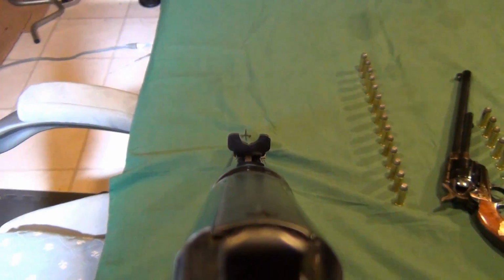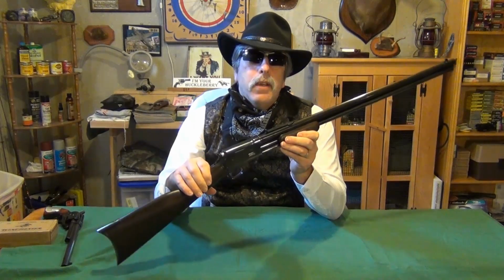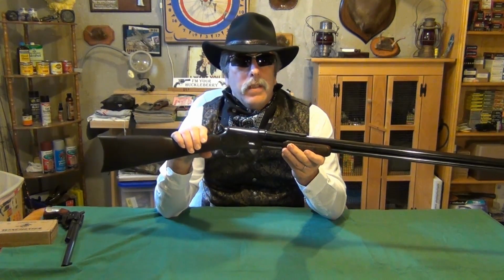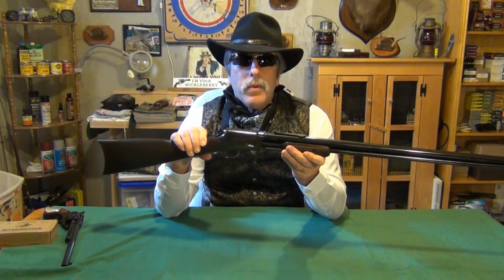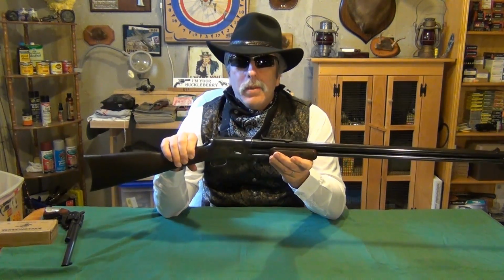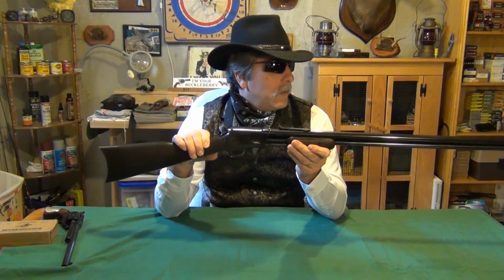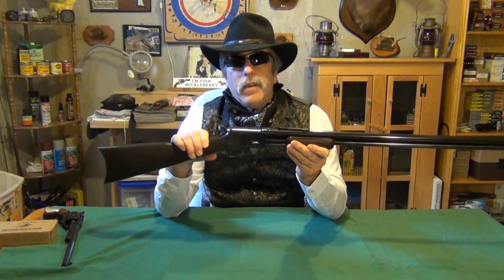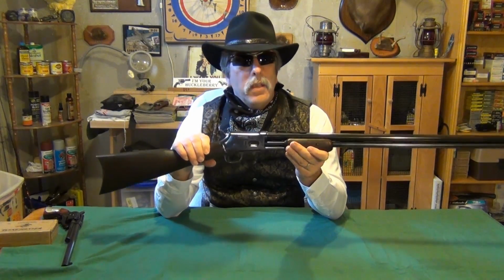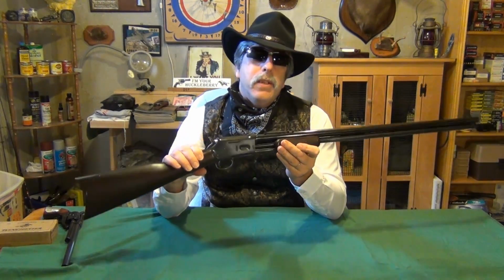Now it is quite large as far as what you're looking through, and some guys have cut a V right in the center of their sight so they could line their front sight up with it. And it just does have a blade on the front sight. I think I'll put a little bit of sight paint. I don't shoot SASS or anything like that, so putting some sight paint on my firearm doesn't matter for me. And so there is a little bit about that sight. Some people don't like it. Some people have replaced them.